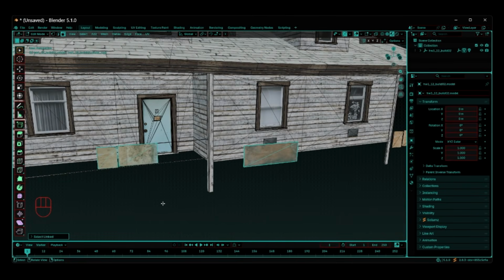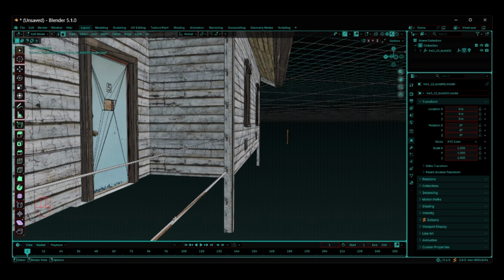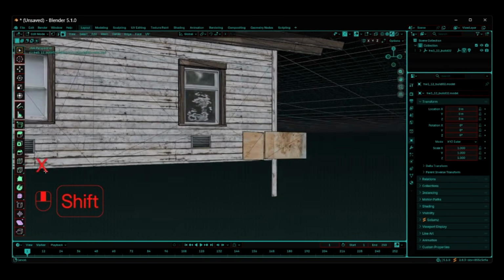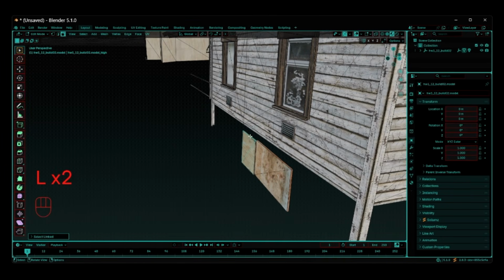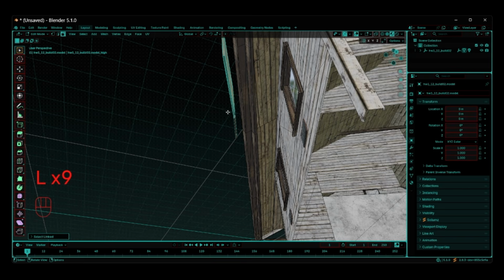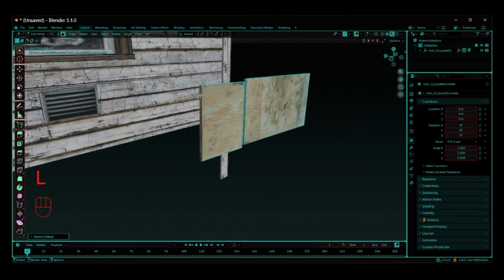Okay. And then to delete, all you simply do is press X. And we did faces, so we're just gonna go with faces. You can check to see if there's anything else, like I knew that there was gonna be a couple of things, so I'm just gonna hit L on that, hit X, faces. And I wanted to do something small because then I can still take my time, but it's not gonna take that long to do this. I'm gonna show you guys how to do multiple rooms as well, because I know a lot of y'all have issues with that. That's another reason why I just picked this small one.